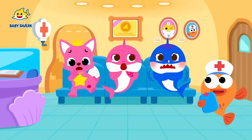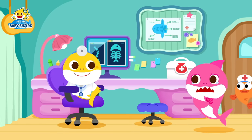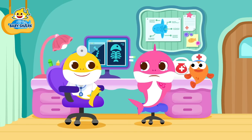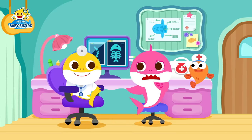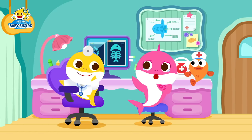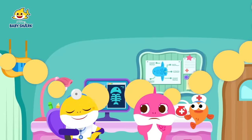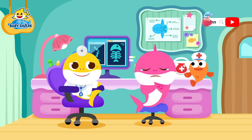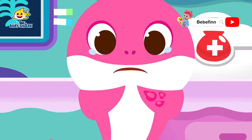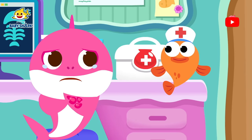Mommy Shark, please come in. Where are you hurting? What brings you here? I burned my hand under hot water. Ow, hot! You got burned from hot water. Owie, ow, it hurts so much. Her fin is becoming more swollen. Nurse, please get ready for treatment.